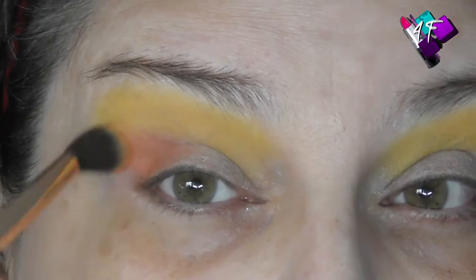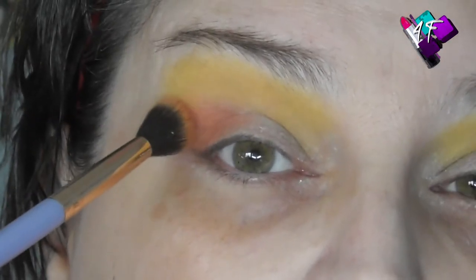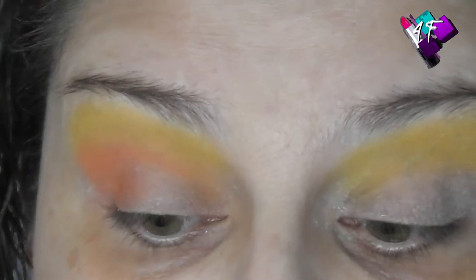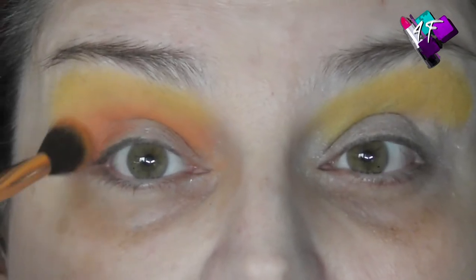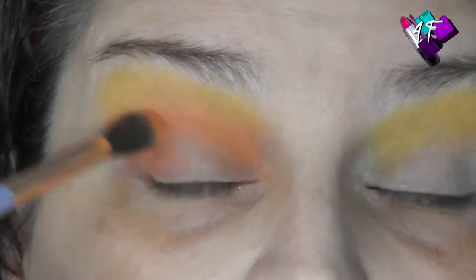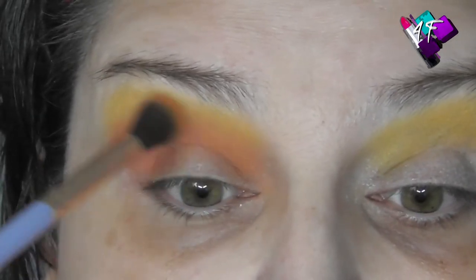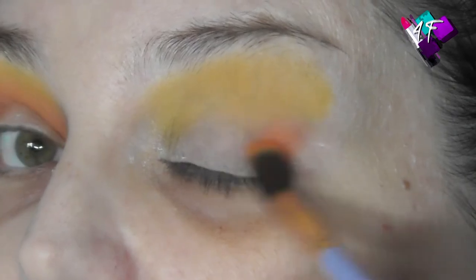I may decide to darken it a little bit more, or just keep it a nice bright simple look — I haven't entirely decided yet. This is what I do unless I've got a specific look I've been inspired by. Most of the time when I sit down I have no clue what colours I'm going to pull; I just see what calls to me on the day. It's really dull and overcast out there but still really hot, so I thought I'd do a nice sort of tequila sunrise — it might be a fancy one, but it's far too early in the day to be drinking alcohol. Well, it's five o'clock somewhere.